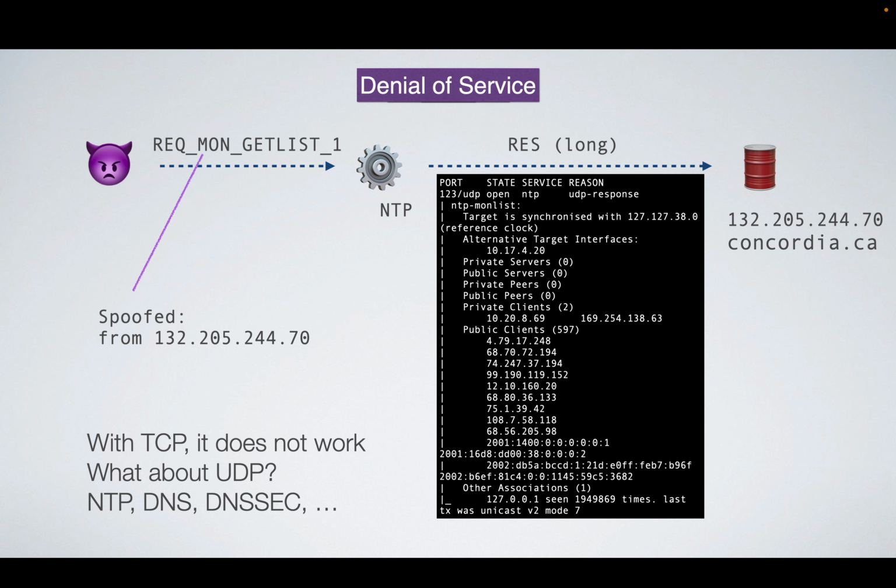Like, who cares who the last 10 people are? You probably shouldn't be telling random people on the internet the last 10 people that connected to you anyways. So a lot of these services are being disabled now. Or you're switching from UDP to TCP. We used to do DNS over UDP, but now we have these amplification problems, so let's do it over TCP instead. These things don't all work, but anyways, there are people out there still searching for these kinds of protocols, trying to find them.